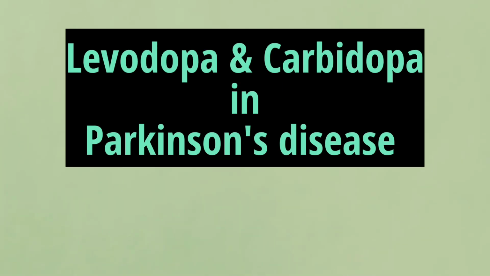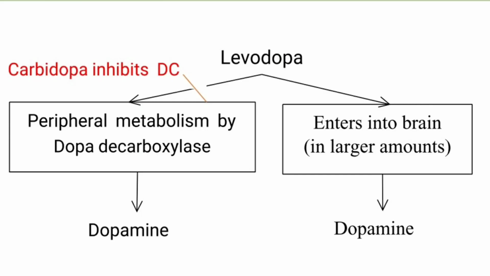Example, in a combination of levodopa and carbidopa, carbidopa potentiates the action of levodopa. Levodopa is a prodrug or inactive drug, which gets converted in the periphery in the presence of dopa decarboxylase into dopamine. Dopamine cannot cross the blood-brain barrier, and accumulation of dopamine in the periphery causes side effects. Carbidopa, by inhibiting dopa decarboxylase, inhibits the conversion of levodopa to dopamine in the periphery, thus increasing the concentration of levodopa, which enters into the brain as it readily penetrates the blood-brain barrier and gets converted to dopamine in the brain. This is useful in the treatment of Parkinson's disease, which is characterized by deficiency of dopamine in the brain. Levodopa, by getting converted to dopamine in the brain, is useful in treating the symptoms of Parkinson's.